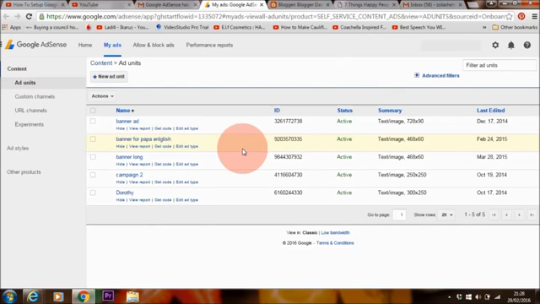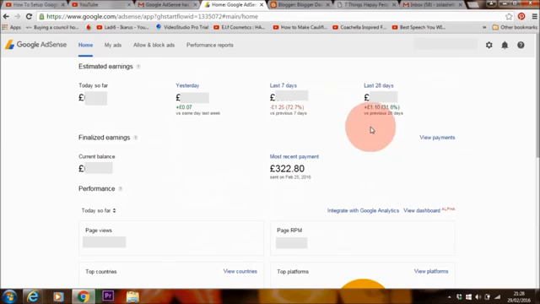If you want to check how much you make, maybe at the end of the month or anything like that, you can go here to the home section. It tells you here what you've made so far, what you made yesterday, 7 days ago, the last 28 days. And this is where Google shows you how much they will pay you at the end of the month. And this is from the previous month. And also you can check more detailed information here where it says payments, so you can check how much you got paid from YouTube, how much you got paid for your website. So here's where you can find out more detailed information.